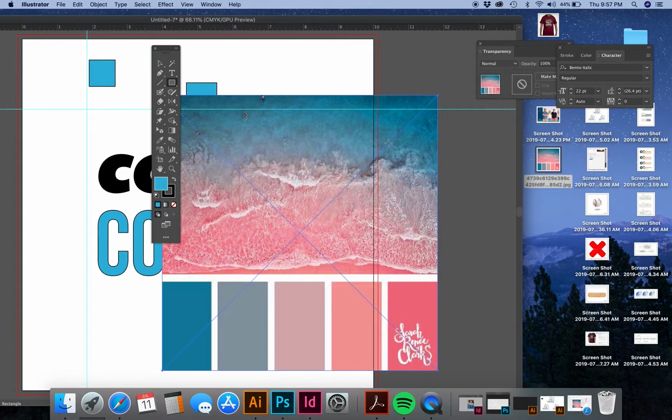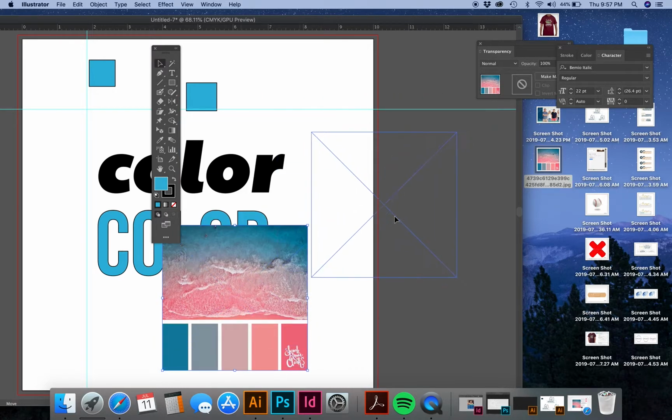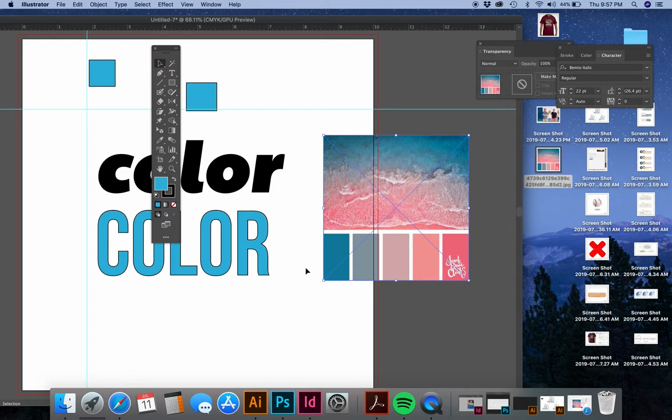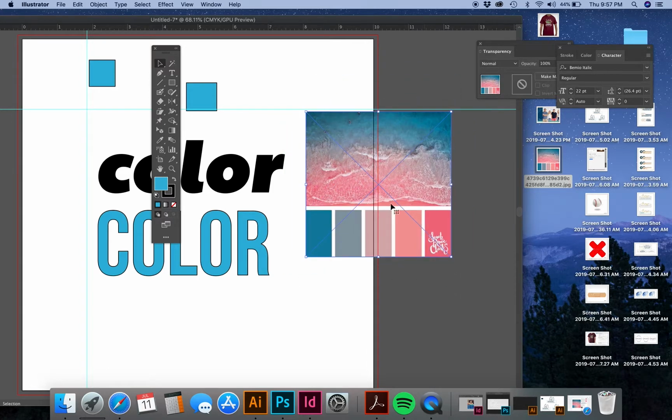And it just is looking at it as a JPEG. Now don't forget, Illustrator is only looking at this as a square. It's not looking at it as an image, nothing like that. So that's why you don't want to really work with images in Illustrator. It's only reading it as a square. But you can use attributes from this in order to play around with things that you have.